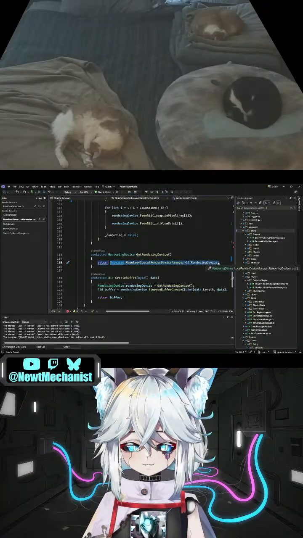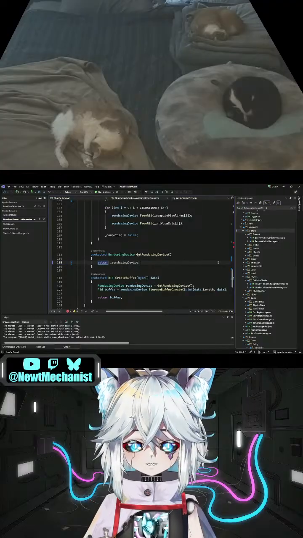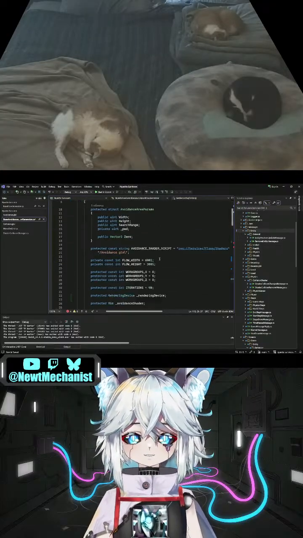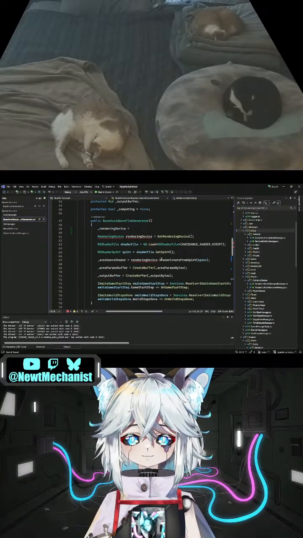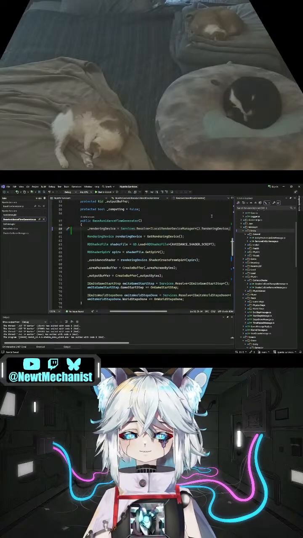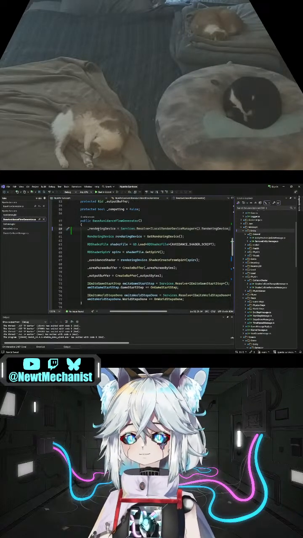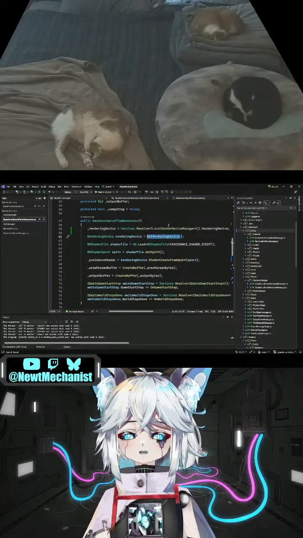Which is that, and we're just going to say rendering device here. So we still get the same form of logic.